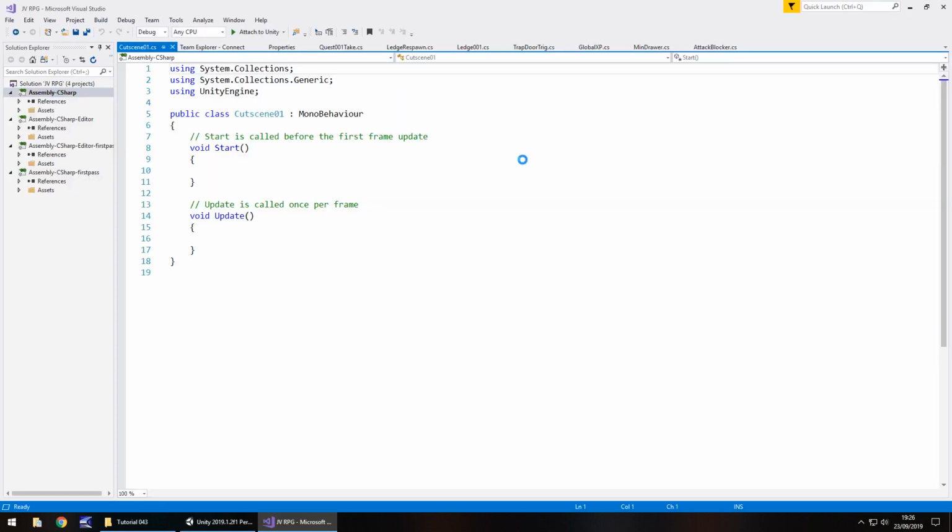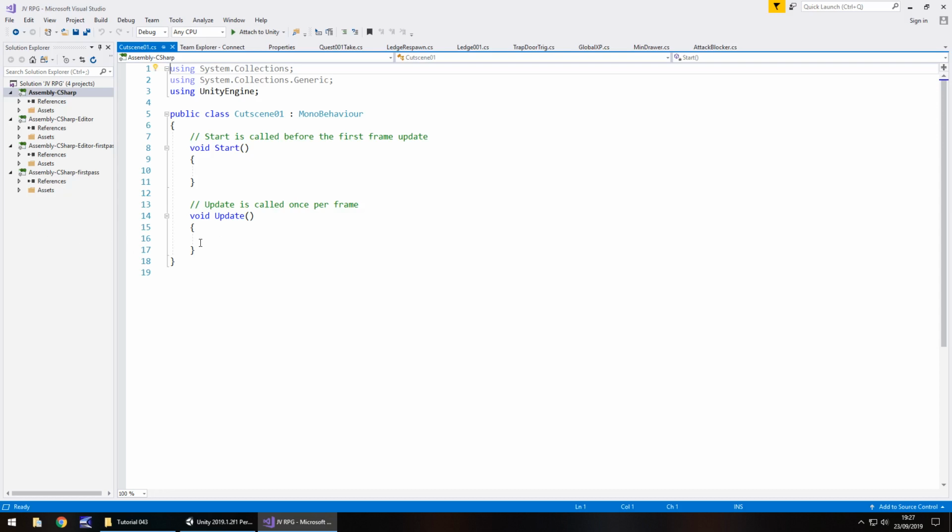So while we think about what variables we're going to need, let's try and get to the end point of what we want here. All we want is to be able to trigger this just once to zoom in on the boss and then be able to resume play. So resuming play from this cutscene is the end result. So let's make sure we get there.